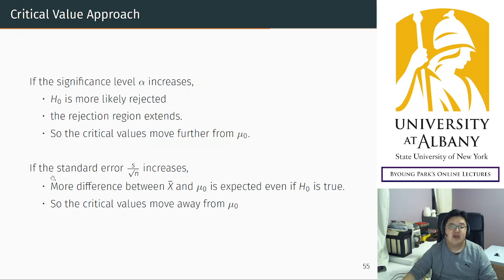On the other hand, if the standard error increases, there is more noise, so you have to allow more margin. With the same significance level, still you have to expect more difference on average. So you have to have enough margin to accommodate the larger random error. So this is a simple experiment we can do in our minds. I'm sorry about this typo. I will fix it before uploading the slides with this video.